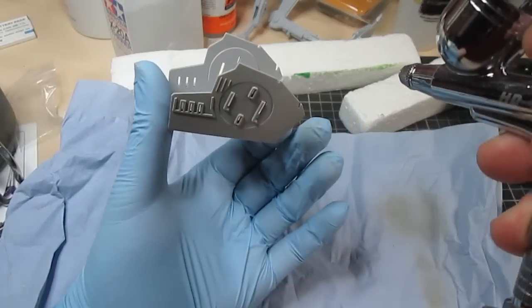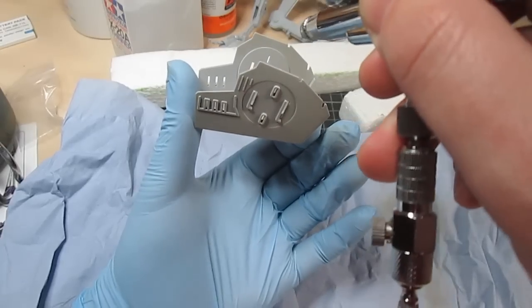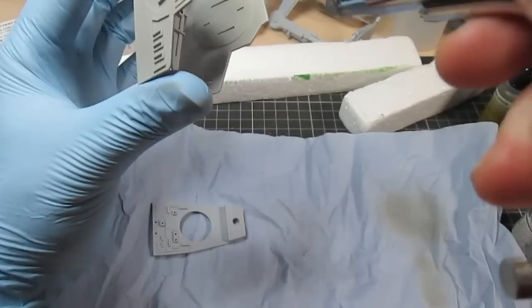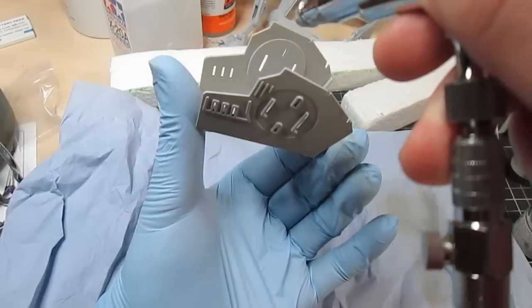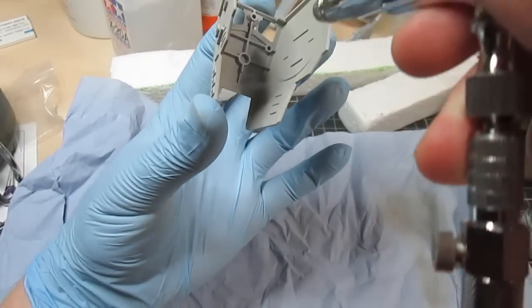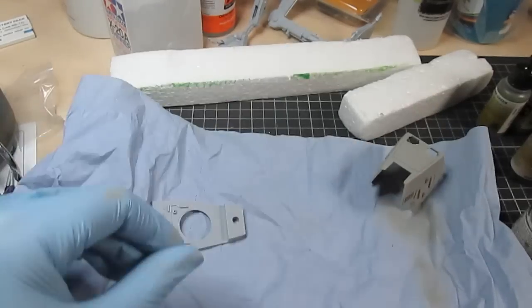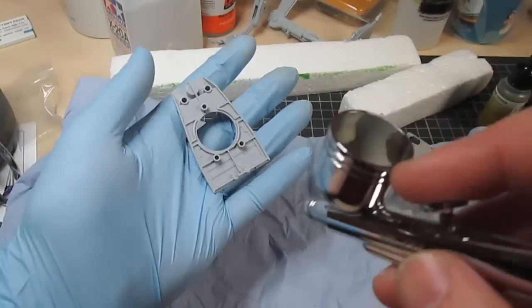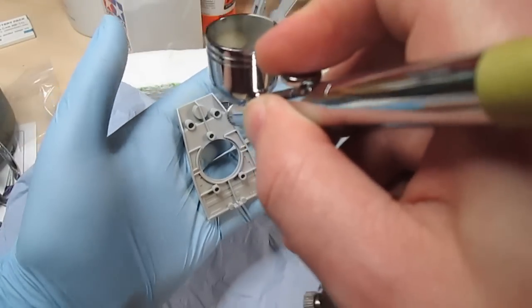Normally this has been done outside with a rattle can of Tamiya primer, super fine primer I think it is. The biggest problem I've got at the moment is the grey I'm using is a very, very similar shade to the grey of the plastic. Not too sure that's going to come out on camera, to be honest, but if it does, it does. If it doesn't, well, you'll see the contrast when I start doing pre-shading.